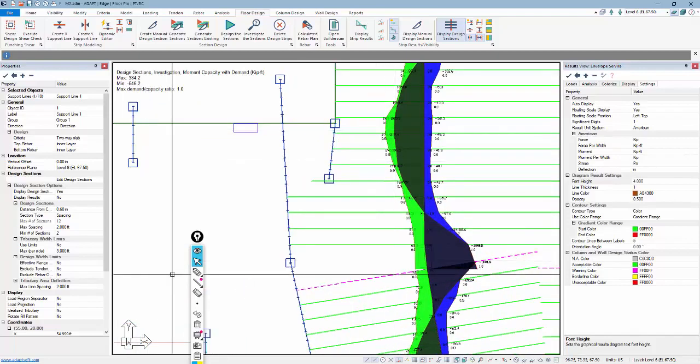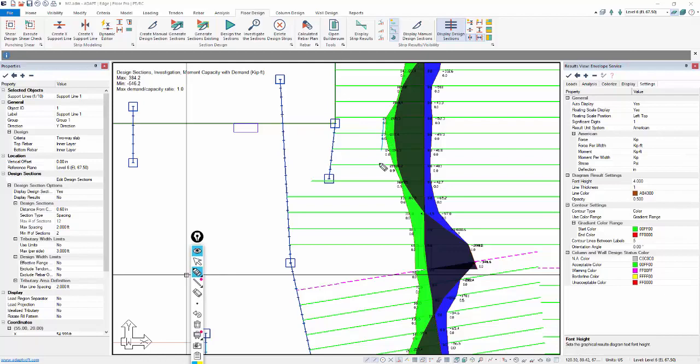So where we have a gap between here and here, we can usually tell that's a region where minimum reinforcement controls. Where we have this stacked and the demand capacity ratio is 1, that's where strength would control, because the program is having to add enough rebar to meet the demand, and usually the demand graph and the capacity graph are stacked on top of one another.